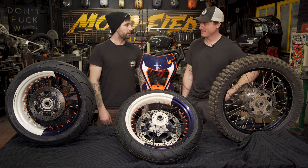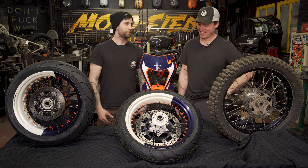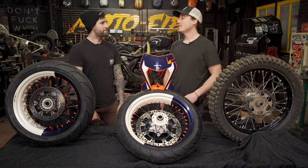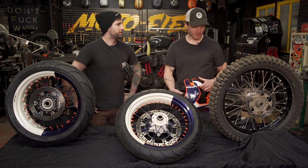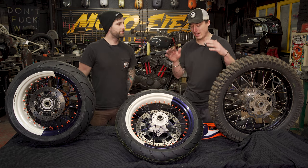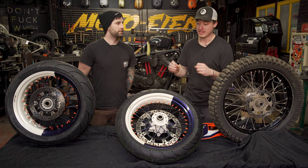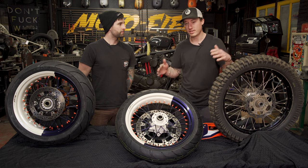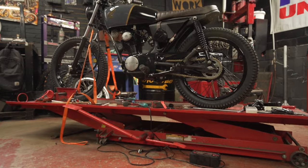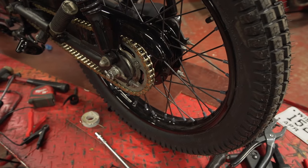We've had just about as much fun as we can here in the shop, but the most important part and the best part about it is when you get to put it on your bike and go out and ride. So I'm excited for that too. Yeah. It's been a long process, but I tell you what, when you look at these wheels and see how they came out, I honestly think it's worth every second, every minute, every penny that you could put into this, because it transforms your motorcycle like you'd never believe. And just walking around here, seeing some of the other bikes that you've done the wheels on, it's incredible how it pulls everything in and transforms the look.